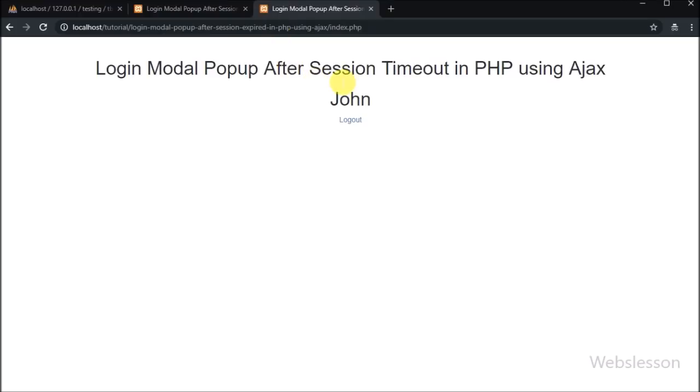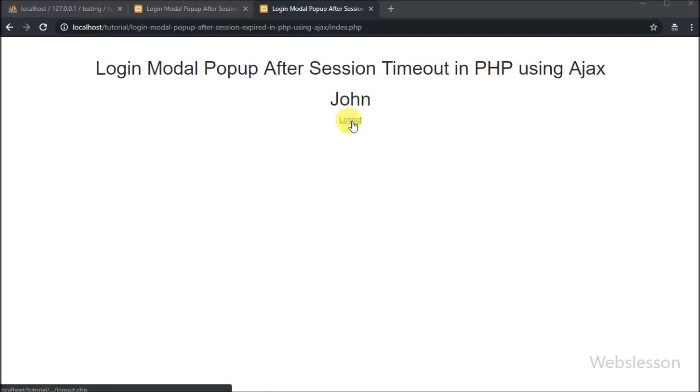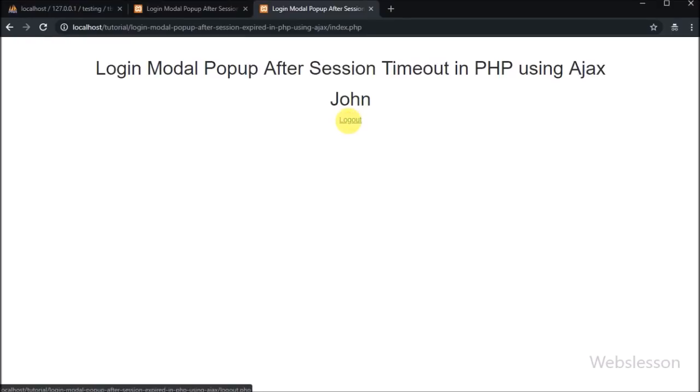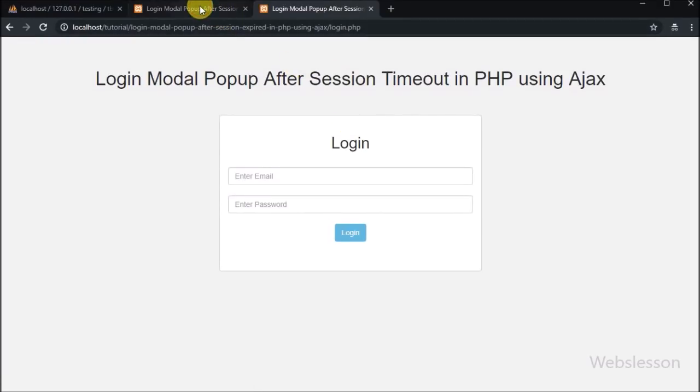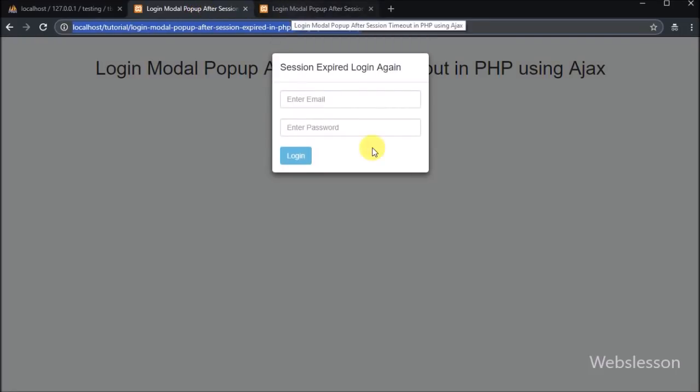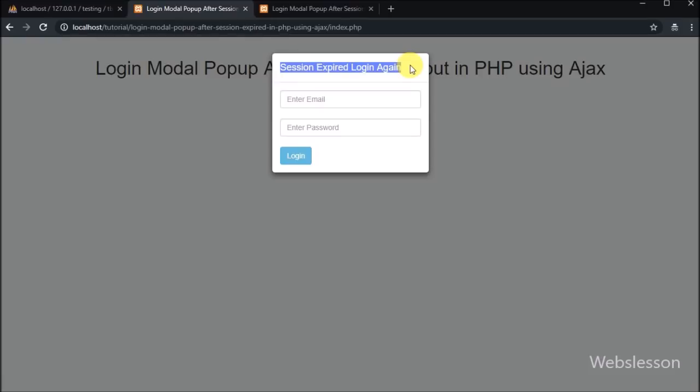Now we have opened this same page in another tab. So in the other tab also we can see the username and logout link on the web page. Now we log out from this tab, and here the page has been redirected to the login page, but the other tab, in which we also have the index page, stays open. In that tab we can see a login modal has popped up on the web page. Here in the login modal box we cannot close this modal because we cannot see a close button, and when we click outside the modal, it does not close.